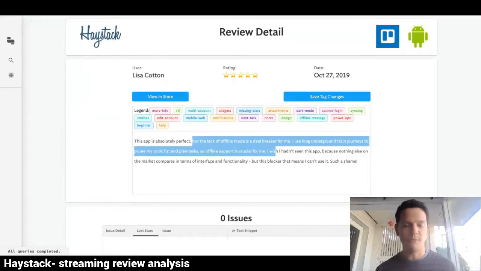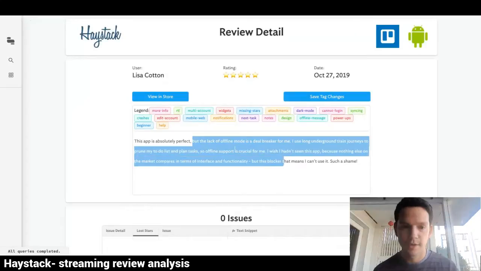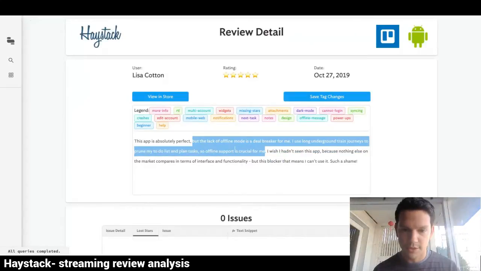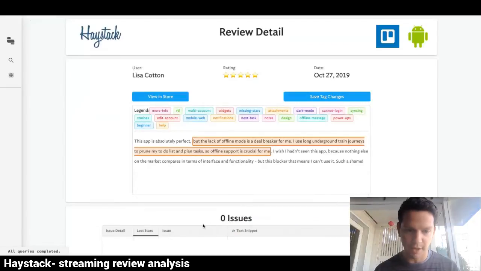So why don't we just mark the entire review with a specific tag as opposed to specific snippets? The reason we pick specific snippets is so that when you're looking through an issue, you see just the text that's specific to that issue. That's really helpful if there are 10 different reviews and maybe they're really long and maybe they have multiple issues within the reviews. You can see just the pertinent amount of text that's helpful for you. And so let's mark this as this user needs help.